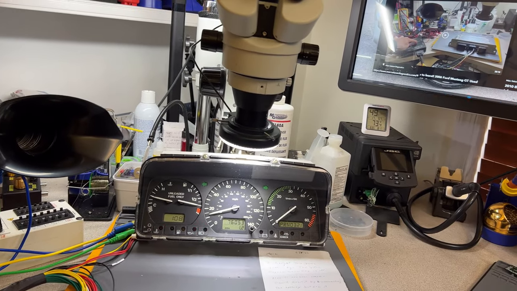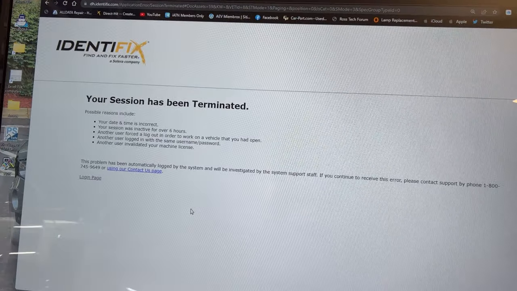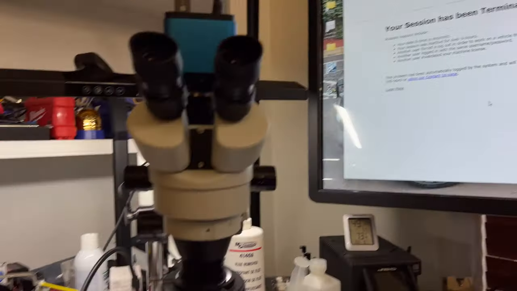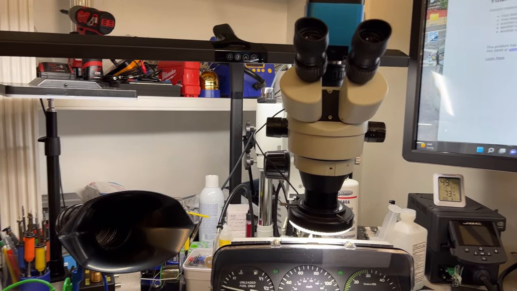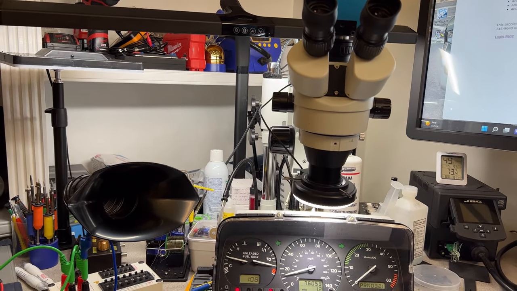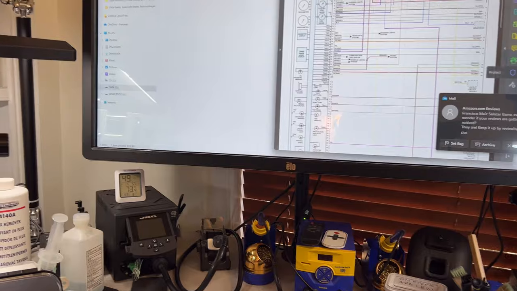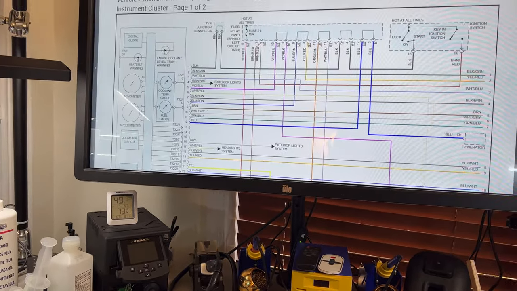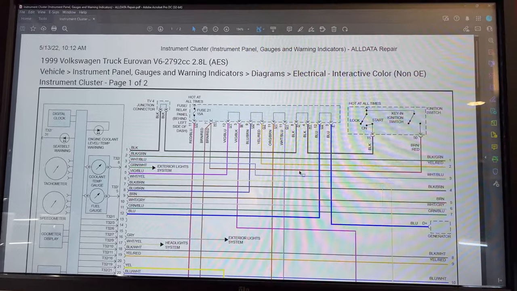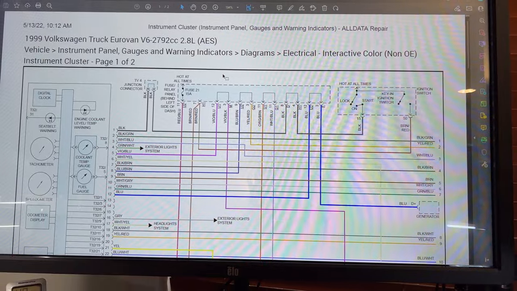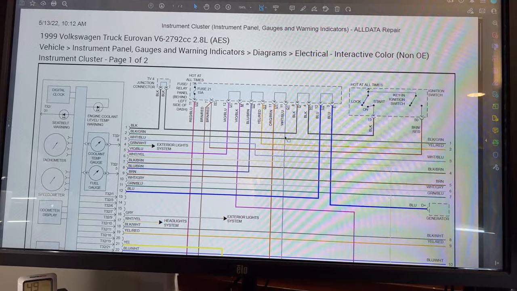I use Identifix for pretty much all the wire diagrams that I use in here, especially for non-BMW. For BMW, I use ESI in the shop. I have my own personal computer that I have everything loaded in. Let me go over to the information that I have saved. Let me just open this very quickly. So these are the wire diagrams. Some people don't like for me to record from screen to screen. Again, if you need wire diagrams, Identifix, you can buy subscriptions, and you can get all this in there the same way.